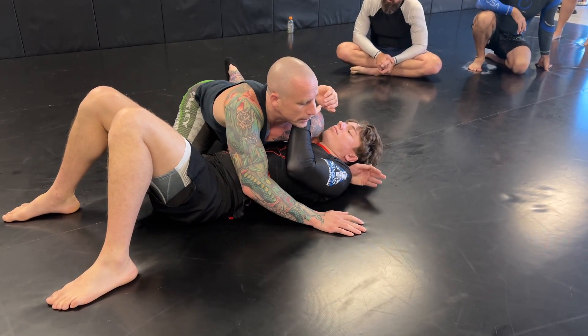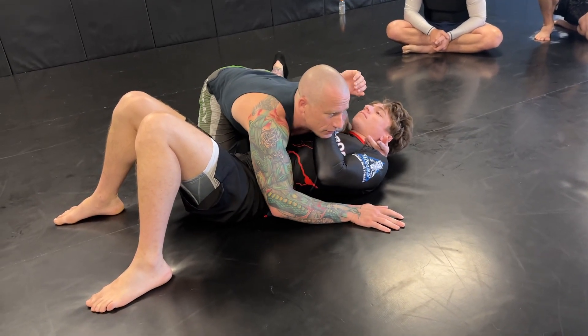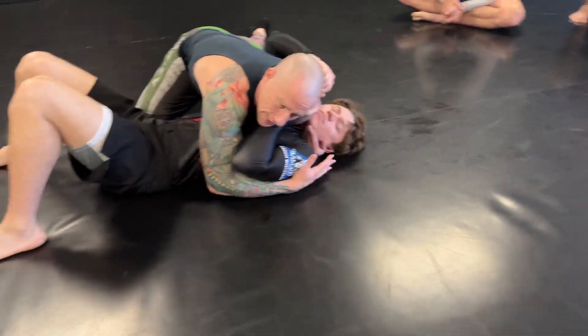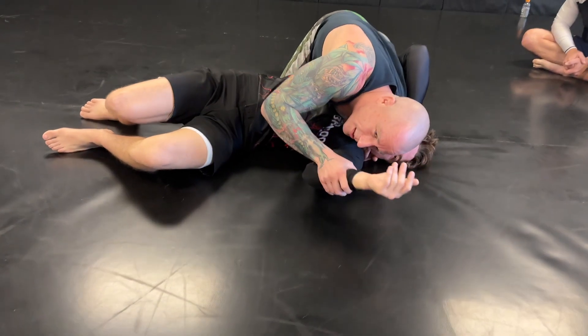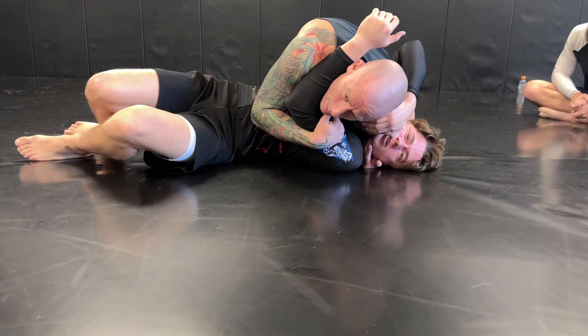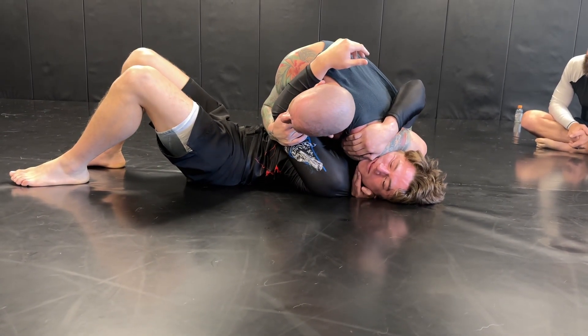I start by turning my hand so that my pinky hits his carotid. Then I lower myself so that my shoulder's on his body, not his face, so that when I drive, I'm able to hit his neck in a way that makes him have to push to stop me. That makes it easy to move his arm out of the way and achieve an underhook. Now I can back up a little bit, get a pull, and really commence this crushingness.